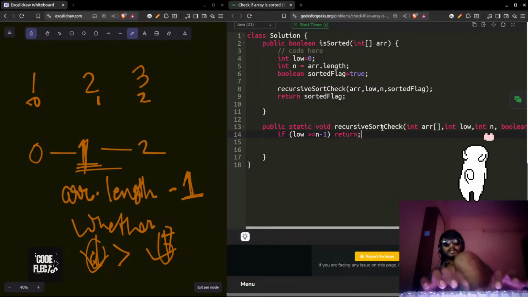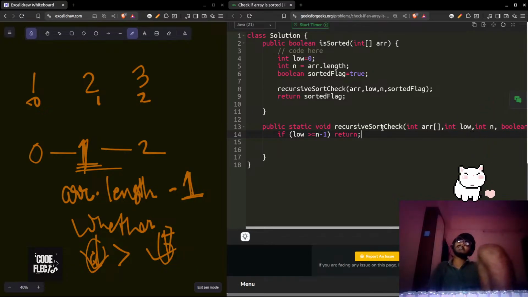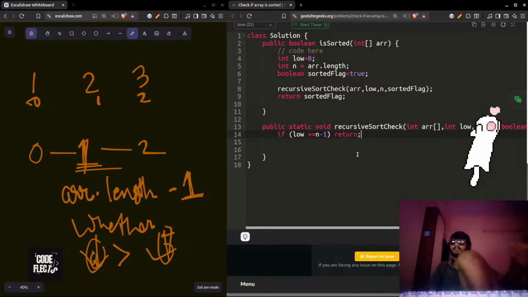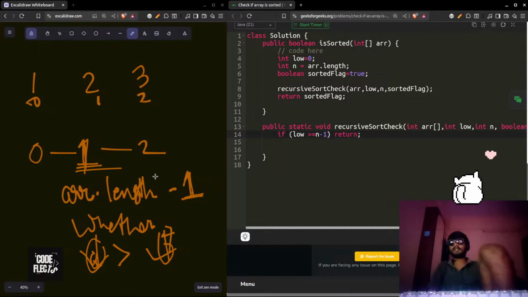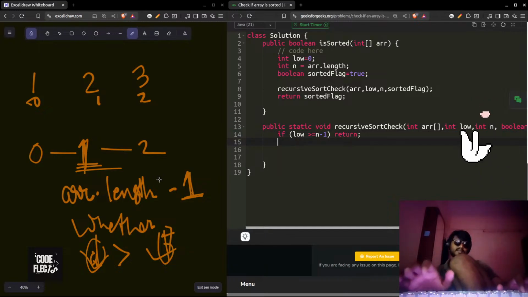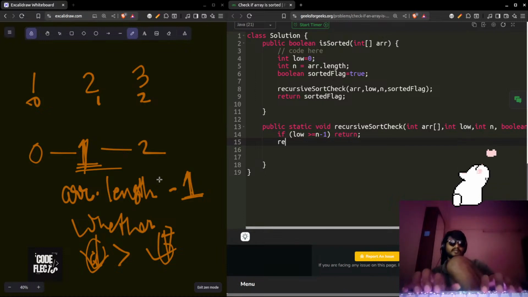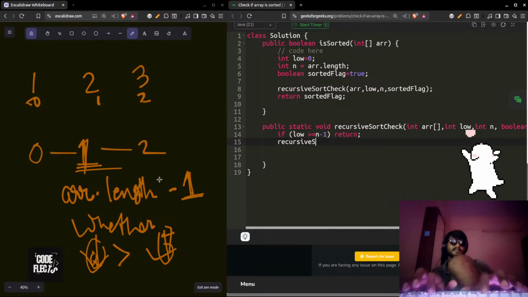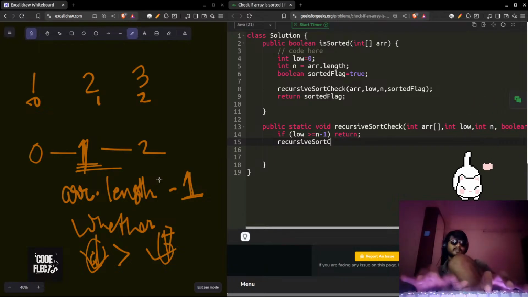Okay, then you return. Array of length, go till here, return. Otherwise, do this recursive call. Check.